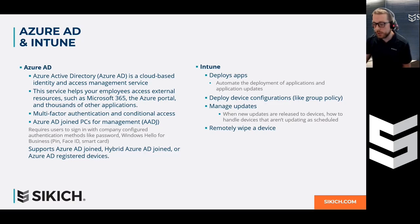Intune is the service that is going to complete the configuration in Windows. At its core, it's a device management solution, but it can be used to automate the deployment of applications and apply device configurations. Examples of this are things like enforcing encryption via BitLocker, configuring the Windows firewall, and enforcing power settings. It is easiest to think of Intune device configurations exactly like group policy, what is traditionally the on-premise Active Directory environment. Many of the configurations that you can do from an on-premise group policy, you can replicate via Intune.